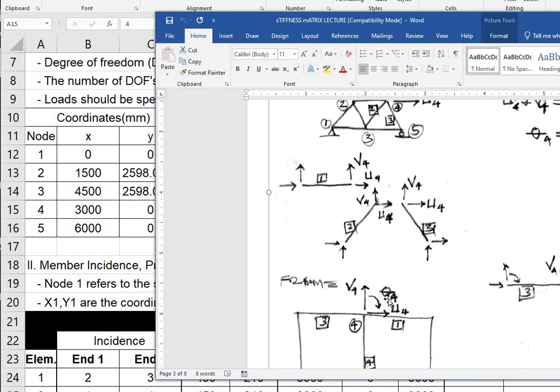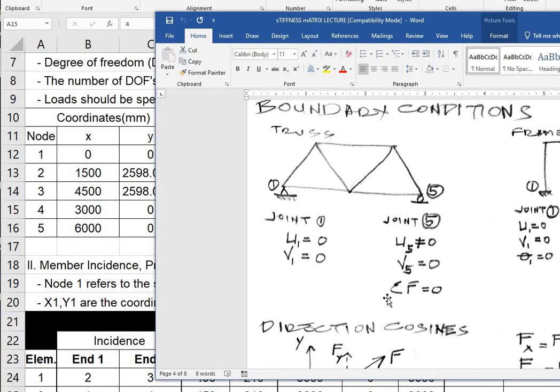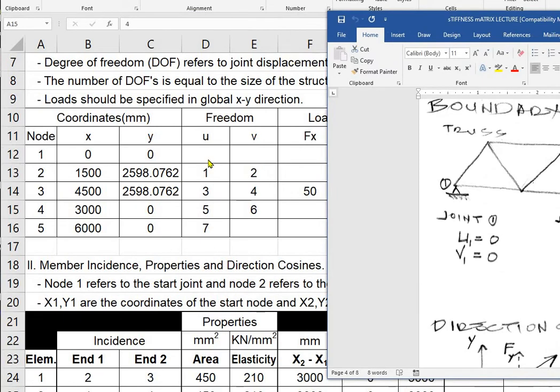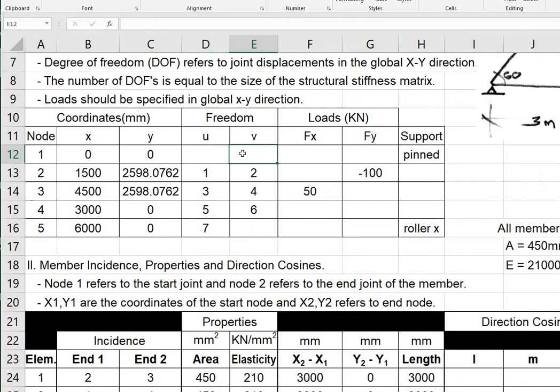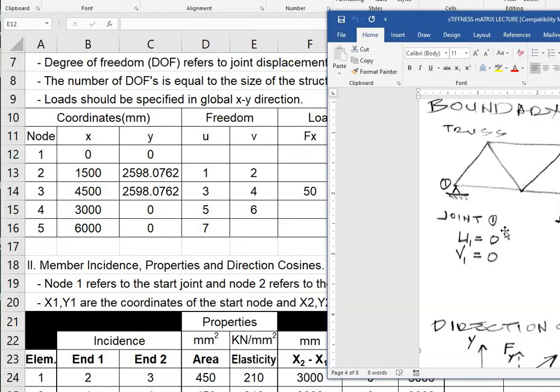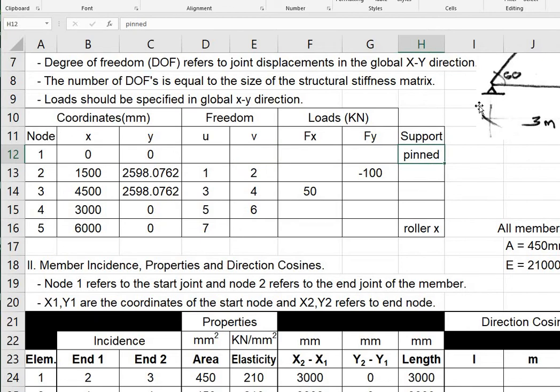And then, sa boundary conditions naman, kapag support mo ay pinned, yung U displacement mo ay 0 or di siya pwedeng mag-move along X, yung V displacement is also 0 or blanco lang, no? Ayan, walang laman, 0, 0. Ibig sabihin, this joint is pinned support. Yan siya, which is this.